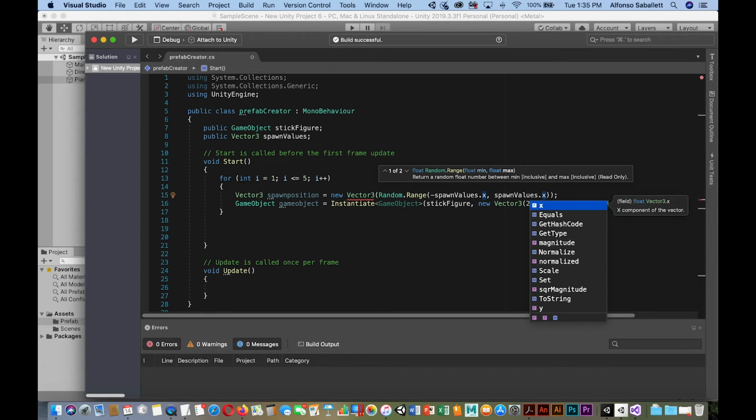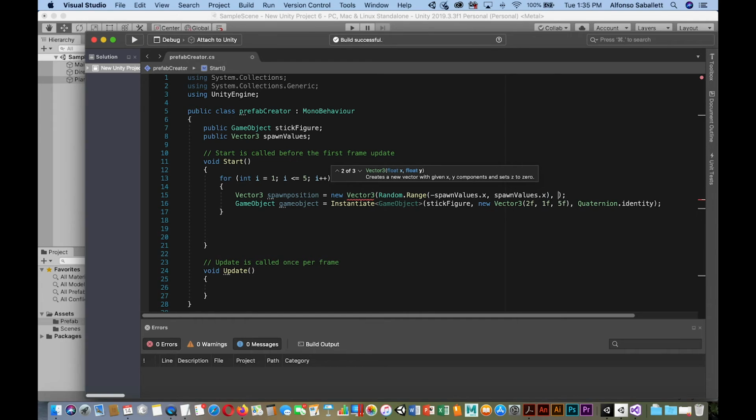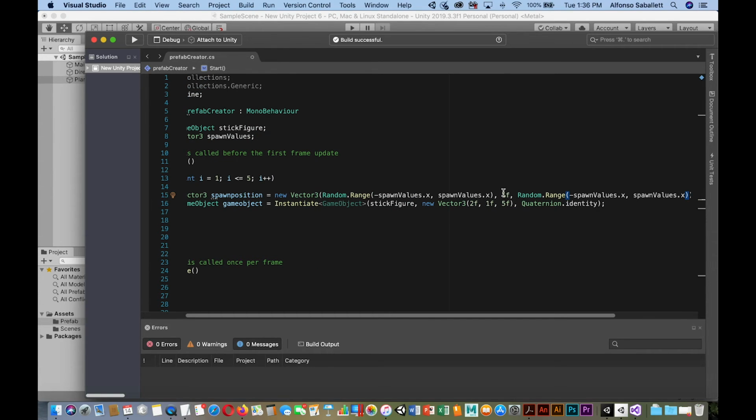Okay. So now we'll set our y position to 1f. We'll leave that constant, but then we'll have this again. Basically, we'll make this a random number, and we'll use this also, but it's going to be whatever the z number is that we come up with. All right, so we'll change this to z.